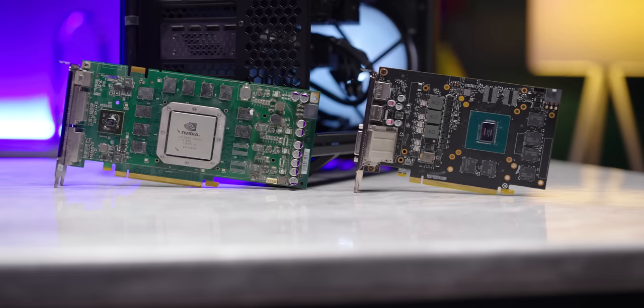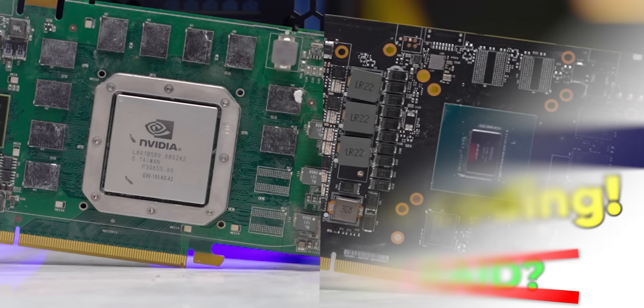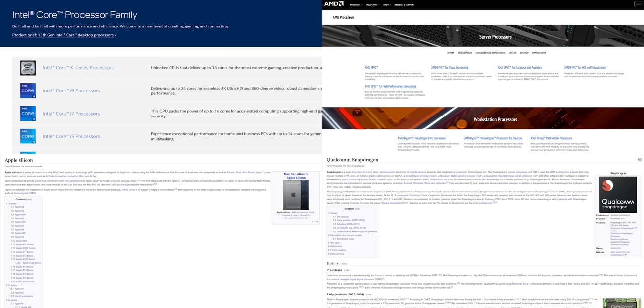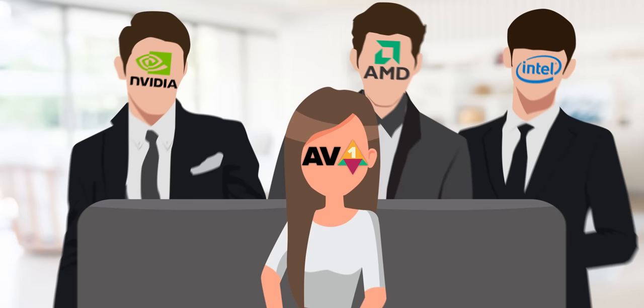Which raises the question: why don't we use hardware acceleration for everything? All other things being equal, the cost of a microprocessor is proportional to its physical size. Fixed-function hardware like a media decoder or encoder is great at that one thing, but it's basically useless for anything else and it adds cost to every single chip. So unless you're sure every customer is going to use it, you'd probably be better off leaving out that fixed-function hardware and beefing up your more versatile general-purpose processing. All of which means that since Nvidia, AMD, and Intel are all on board, AV1 must be a pretty big deal.